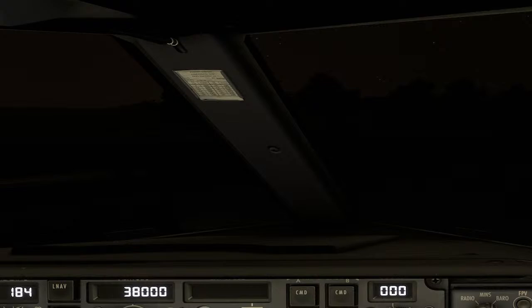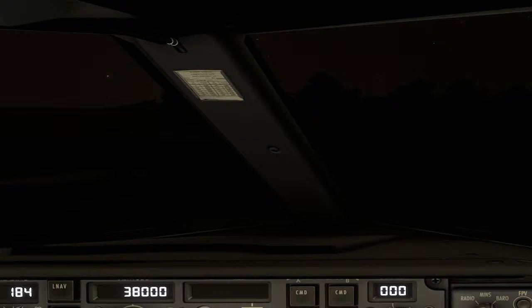Anything else? Flow completed. Pre-flight checklist. Oxygen. Display switches, normal and auto. Window heat. Pressurization mode selector. Flight instruments. Parking brake, on.